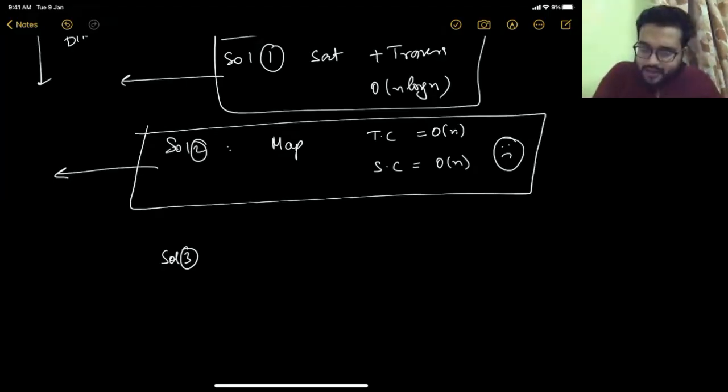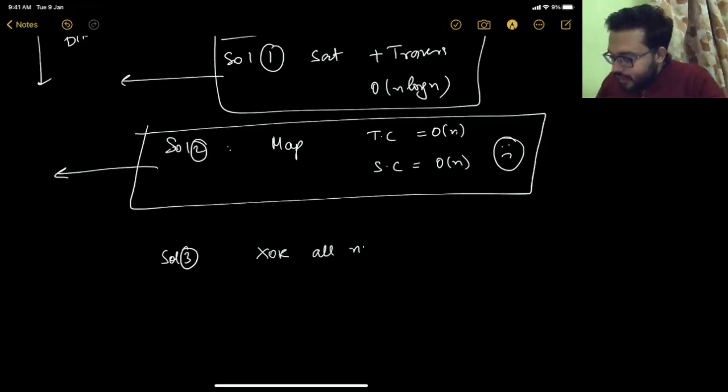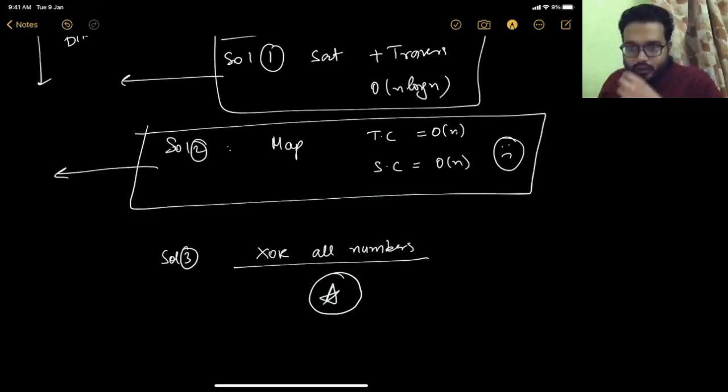How many of you appreciate this, guys? This will only take order n time, and this will take order 1 space. So this is the best solution that you can come up with for this question. Will everybody remember this always? This is the first question from bit manipulation where you could have solved a question from these tier 1 companies very, very easily if you know bit manipulation. Let me give another question.